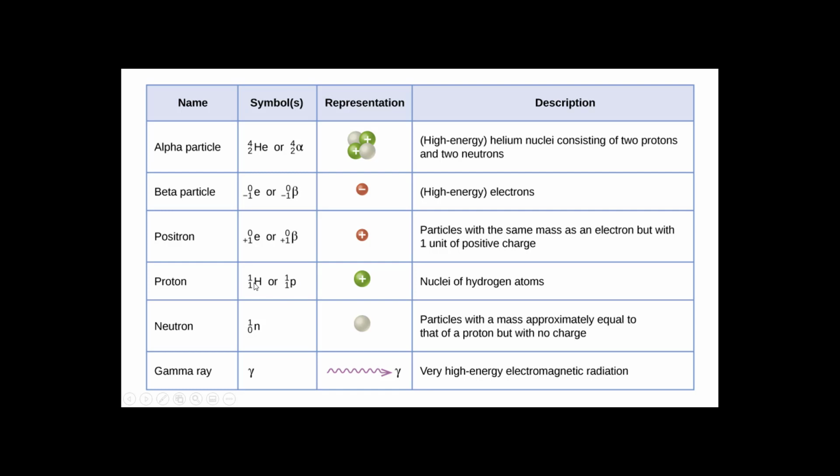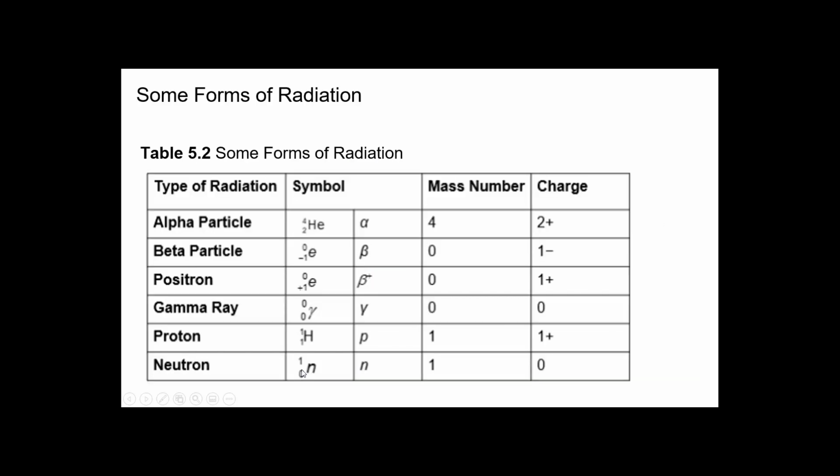Your book's going to ask about some of this stuff, so this is why I want to put this out here, because your mind will go blank and go, well, I don't know what the symbol is for it. Yeah, you do. I'm giving them all to you. So when you read about this and it's asking, you will understand where you can pull this information from. A neutron has a mass of 1, but it does not have a proton with it. It's just a neutron. And then a gamma ray, pure energy, nothing else going on with it.